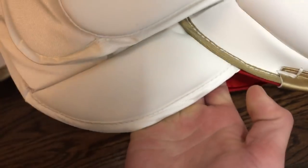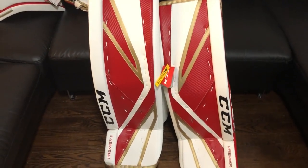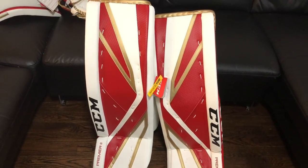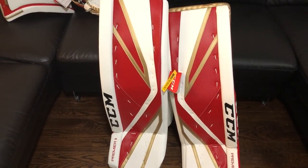The speed skin has a little bit of a texture to it, which is what gives it the sliding ability - anywhere that's white or Vegas gold on this pad will have that. Here is the inner edge - pretty classic Premiere series with the rounded roll. There is no seam or binding anywhere that will touch the ice, and the bottom of the inner wrap is wrapped in the speed skin. It's got a nice beefy knee block there as well with the extension. Pad specs are 35 plus one and a half - same size as my Optic. My last set of pads from the LaFave family were RBK P1 and those were 35 plus one, so these are about a half inch taller.